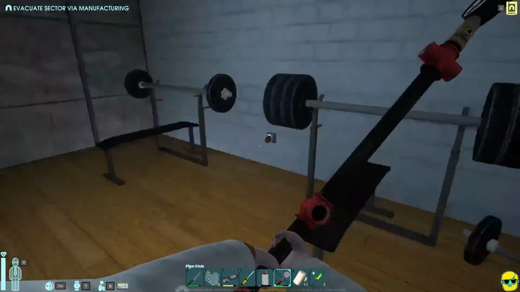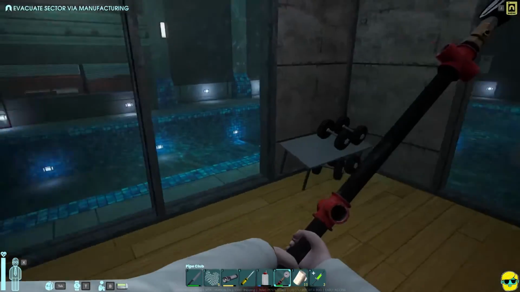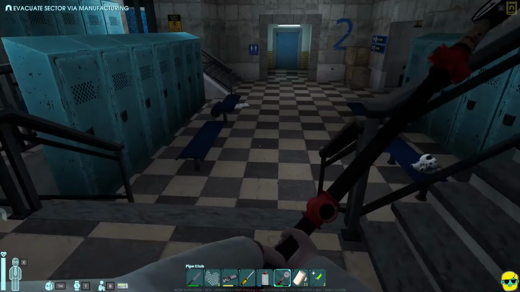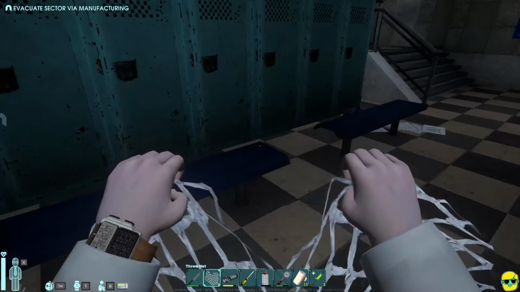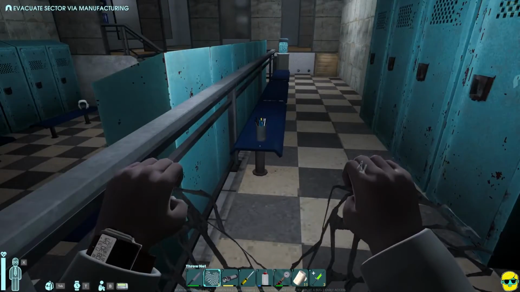Alright, so these weights don't really do anything for us. And, okay. I'm going to curl back around here and go to the locker room. This is a room that I think there is a bad guy in here, if memory serves. Maybe not. I thought there was a little jerk in here. Okay.